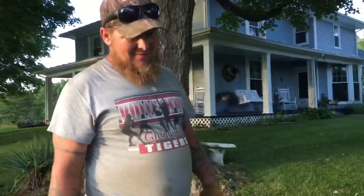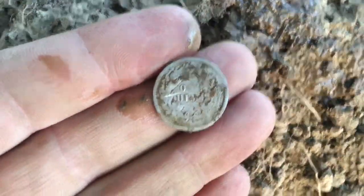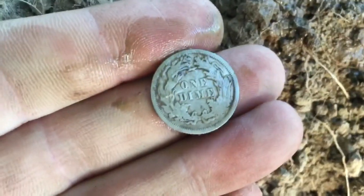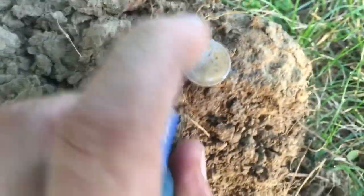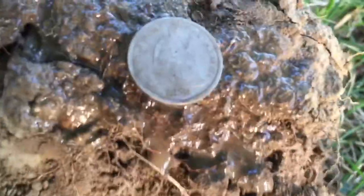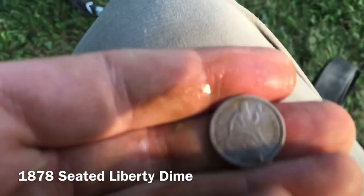I'm calling Eric over here — I just popped up a high tone, probably about a 30, down about 7 inches, and I have a silver staring me in the face. One dime guys — playing the one dime game. Looks like I gave it a little kiss right there down in some roots, no mint mark. Slip her over — oh boy guys, we have a seated dime! Wow wow, my second seated dime ever! Now you got yours too buddy.